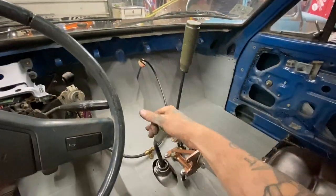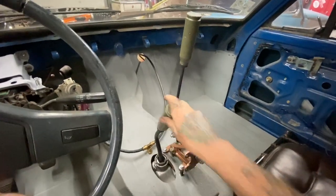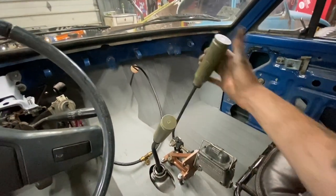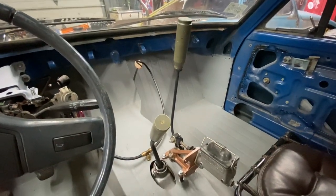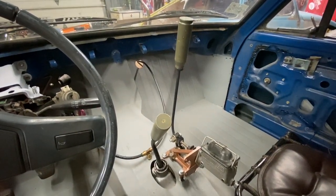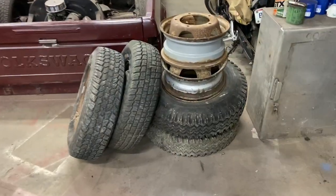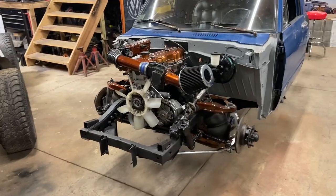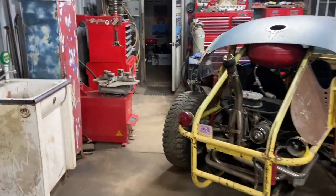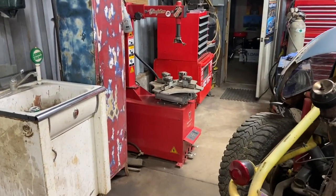Okay, so here's what I came up with. Got your shifter, got your handbrake. Nothing fancy, but it's simple and it works. All right, so I'm gonna get all these tires broke down and mounted up. And that'll probably be all we can do for the night, but at least we'll get to see them on there.